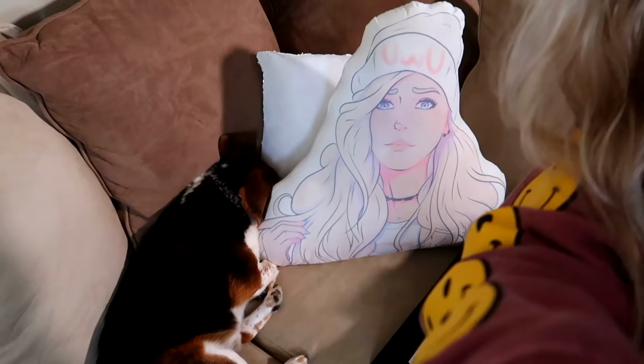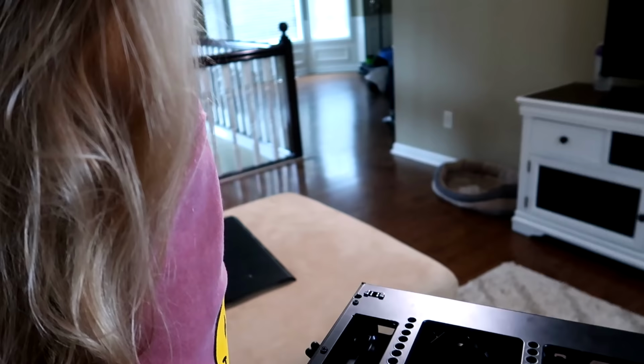Do you guys see him? What happened? Why is he so sad in the corner? Oh my god. Archie, what happened? Dude, he's embarrassed of my PC too. And honestly, I had kind of the same reaction, so I totally understand.